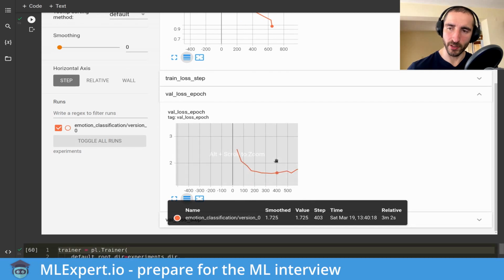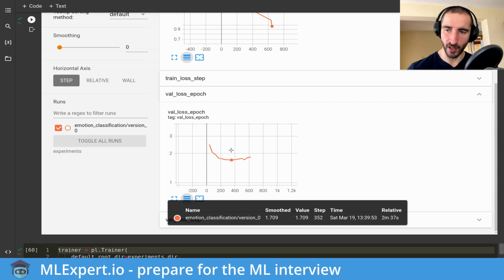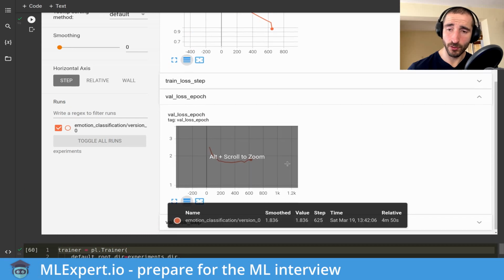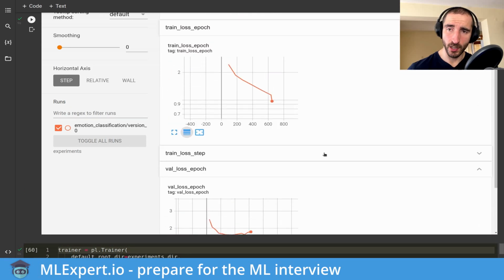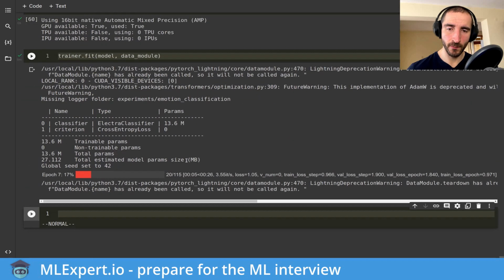But let's have a look at the validation loss. So you can see that we've actually bottomed out, let's say, right here. So this will have some effect. So you don't basically have to train a lot this kind of model for this data set.